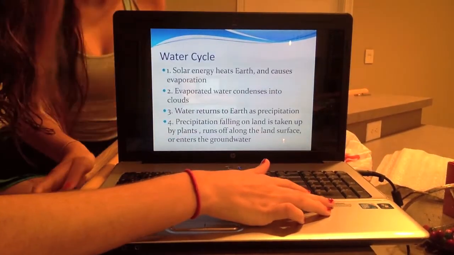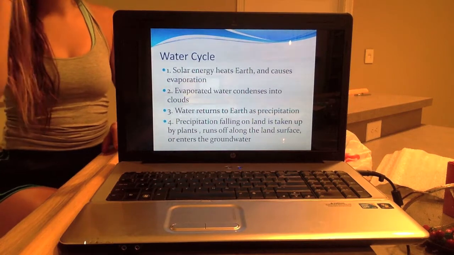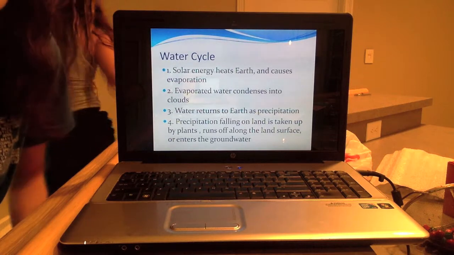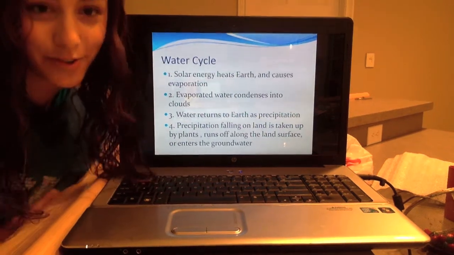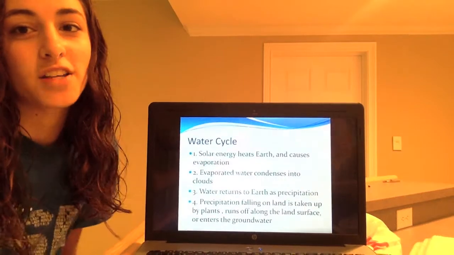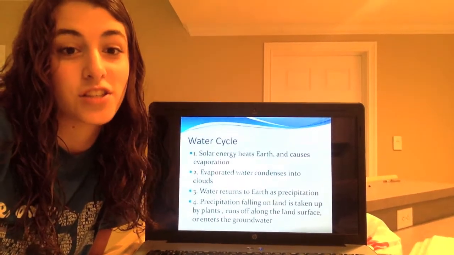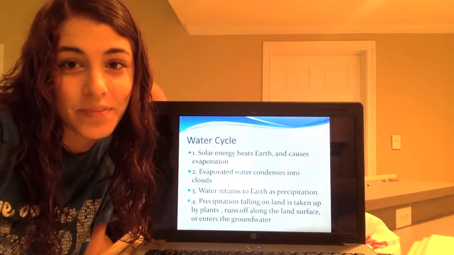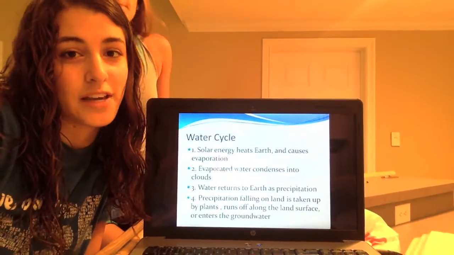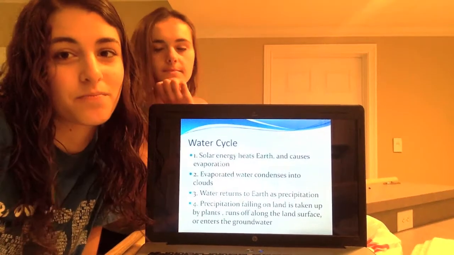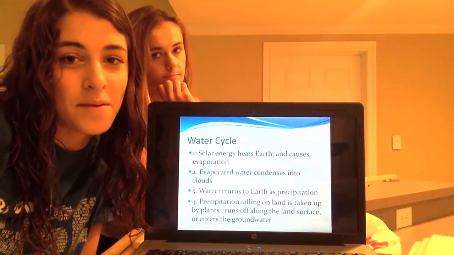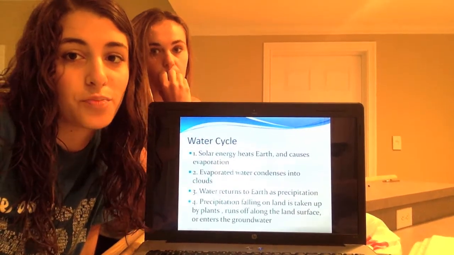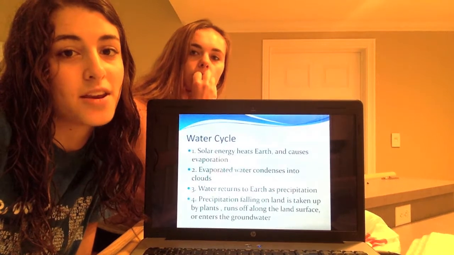Okay, so now we have the water cycle. The water cycle is the movement of water through the biosphere, also known as the hydraulic cycle. Heat from the sun causes water to evaporate from oceans, lakes, and soils. Solar energy also provides the energy for photosynthesis, during which plants release water from their leaves into the atmosphere through transpiration. The water vapor that enters the atmosphere eventually cools and forms clouds, which in turn produce precipitation in the form of rain, snow, or hail.